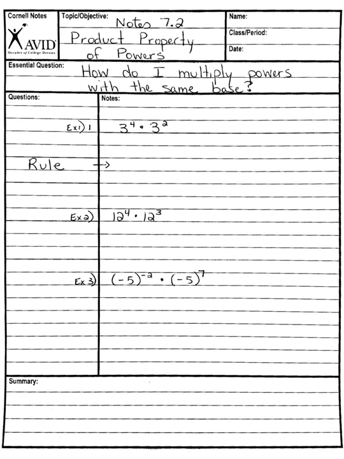So let's look at 3 to the 4th. That just means 3 times 3 times 3 times 3. And I tell students all the time, write it out. Okay, so write them out. It'll help you with them. We're going to multiply then, because that's what I see right here is multiplication.